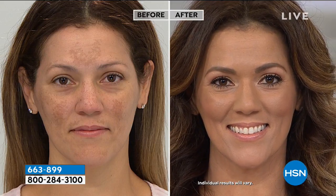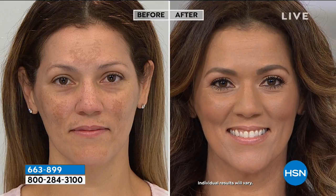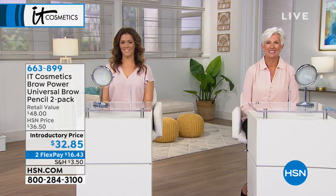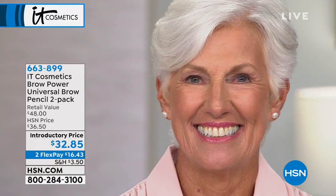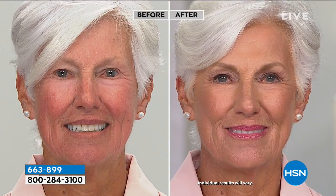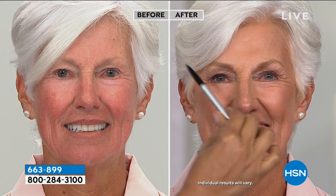When you add symmetry to your face, it really equates to beauty in the human eye. Sometimes when somebody looks at a person and says 'oh, she looks beautiful' — it's that balance. Look at Ann — she has silver hair, and finding the right color is typically the concern most women have. With Brow Power, you do not have to worry about it — it's universal and works on everyone. Look how beautiful she looks — and you gave her her tail back! She was missing the tail, which is the end of the brow. With the pencil, you can line it up right at her nose, right by the iris, and at the end — and you'll get that perfect brow every time.